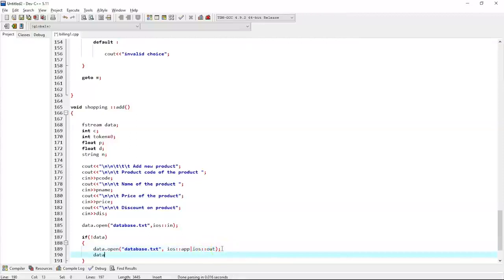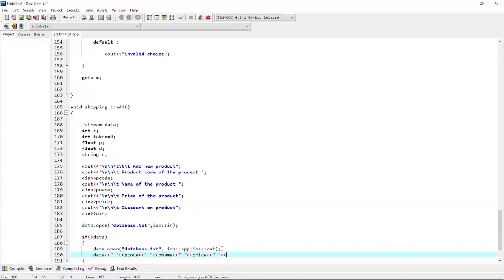Now in order to write inside the file we'll give some space, and now we'll write p code. This is how we can write inside a file. After that p name, then again some space. After that there is price, then again some space.